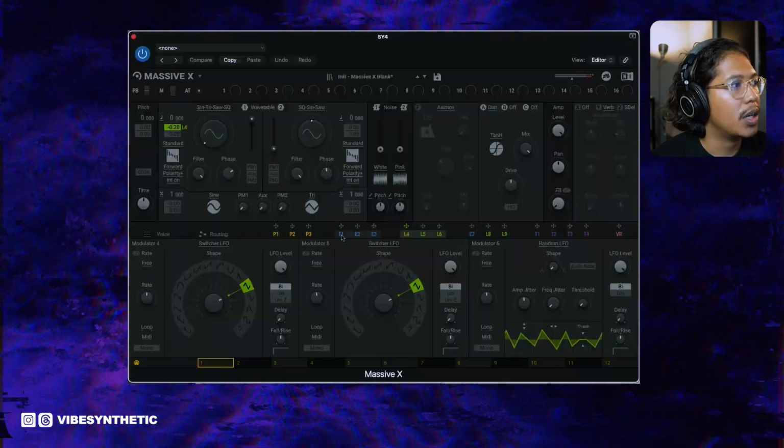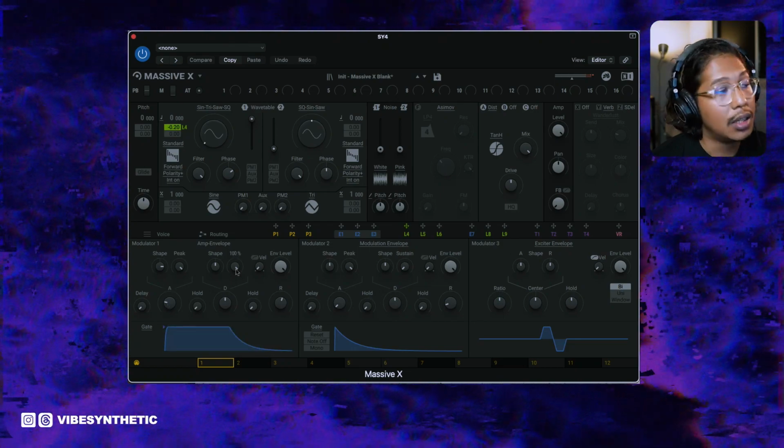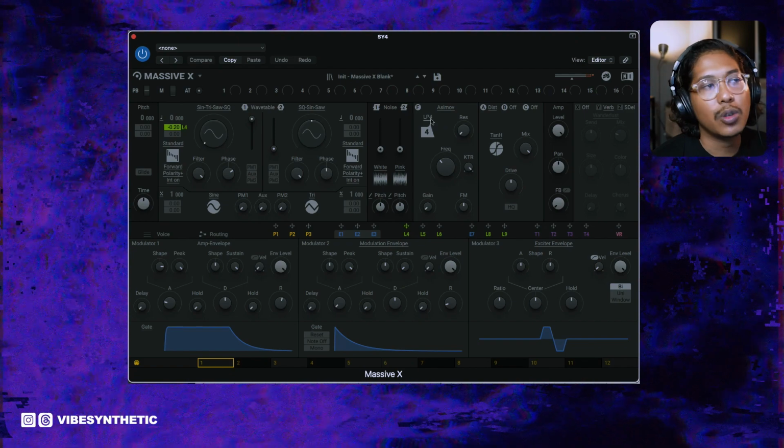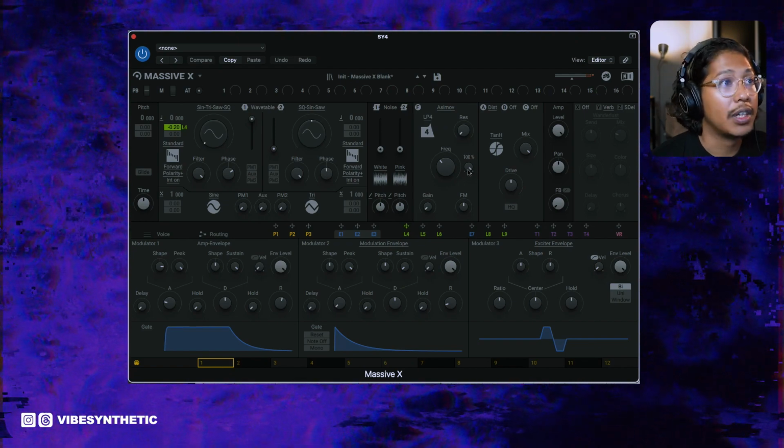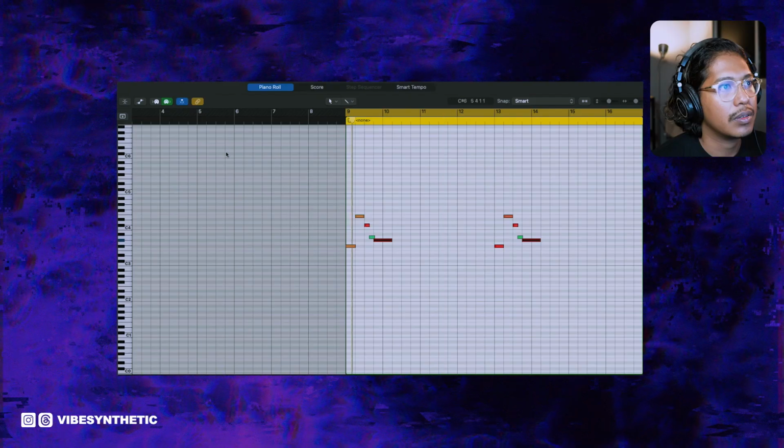If I go to envelope 1, you can see that the synth has a very ramped up attack with a high sustain, and the release is pretty high. Next, in order to make it darker and sound fuller, I added a filter, and the filter is on a low pass 4 with a high key tracking. It's at 173 Hz. This will push the higher ends down so it complements the previous synth.